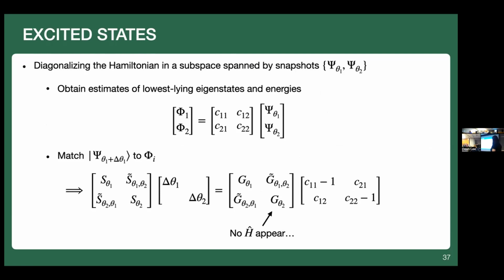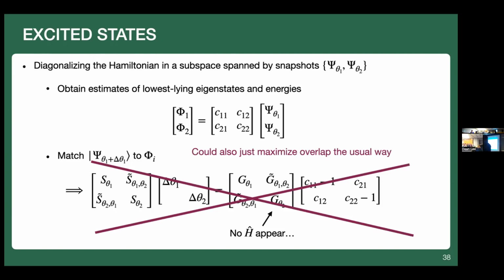So say I do this, I solve the exact eigenvalue problem, and then I try to find a change in parameters that would best reproduce this, because that way I don't have to re-orthogonalize. I can use the method that I described before. What's nice here is that we end up with a similar kind of structure as before. This part is exactly the same. The difference is here, and then we have a bunch of the coefficients on this side. The important thing is that there is no Hamiltonian here, so I don't think this will be very expensive to compute, but anything can happen once we actually do this.